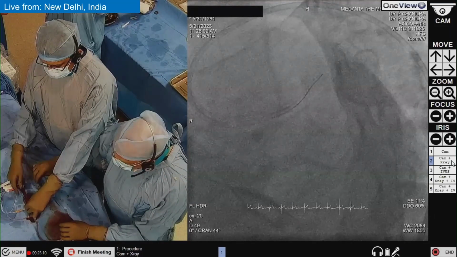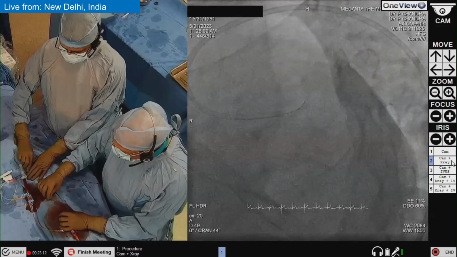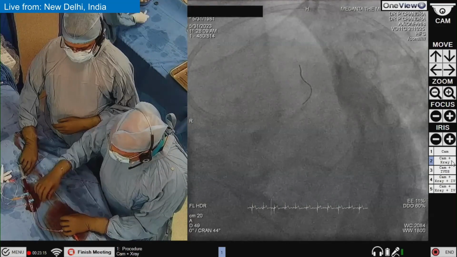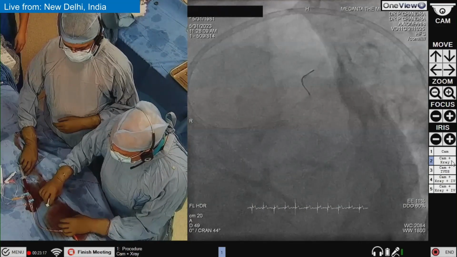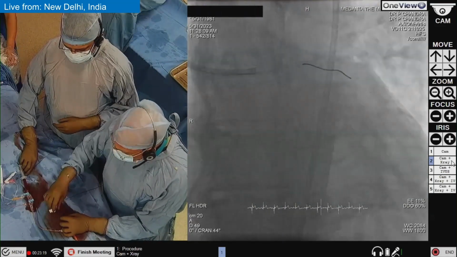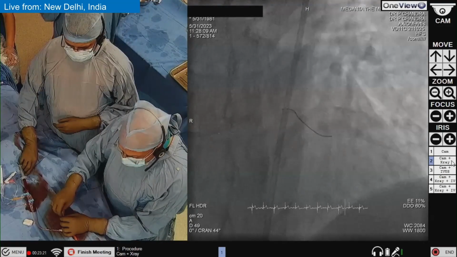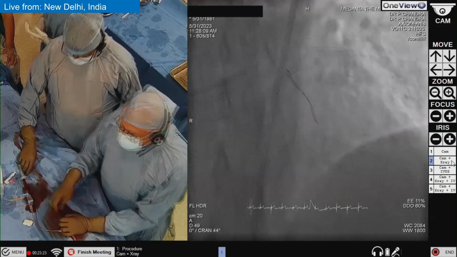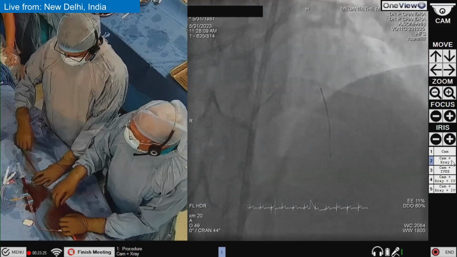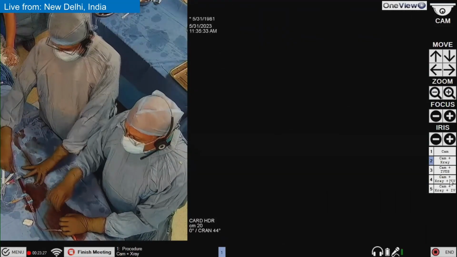This is very important because catheter-induced thrombus formation is a common problem and should always be avoided. Although we have given 10,000 units of heparin to this patient, we will do an ACT in between. And he has been loaded with aspirin and Brilinta, ticagrelor.